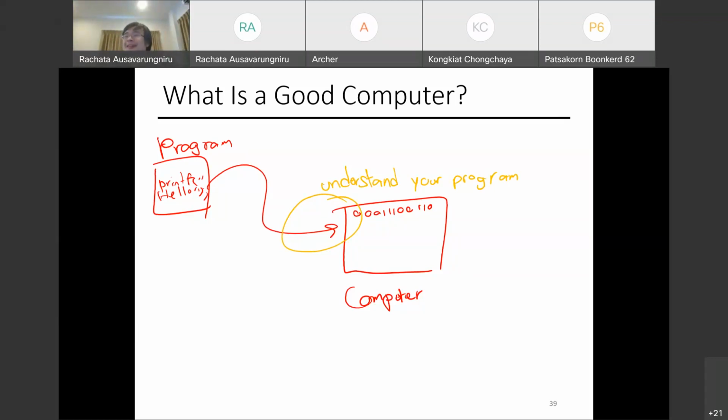If I have printf hello, what should I be capable of? So if I do printf hello, what does the program do? It needs, yes, exactly, right? So you need to somehow execute the instruction and generate some form of output, right? So that's it. You need to first of all be able to represent your program so that the computer knows exactly what it has to do, execute the command, take the input, generate the output, right?